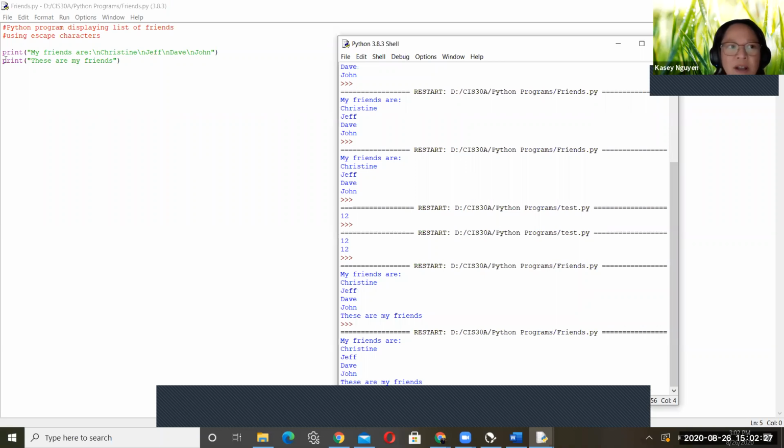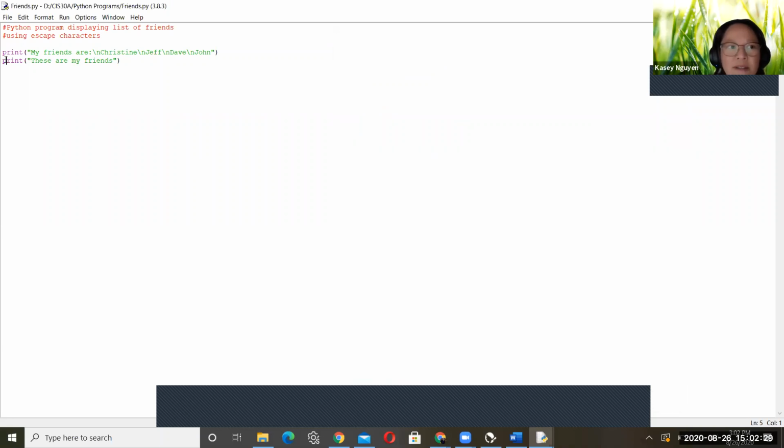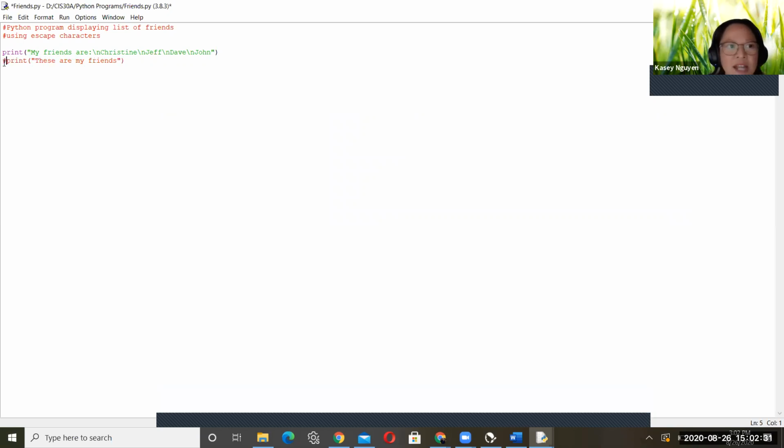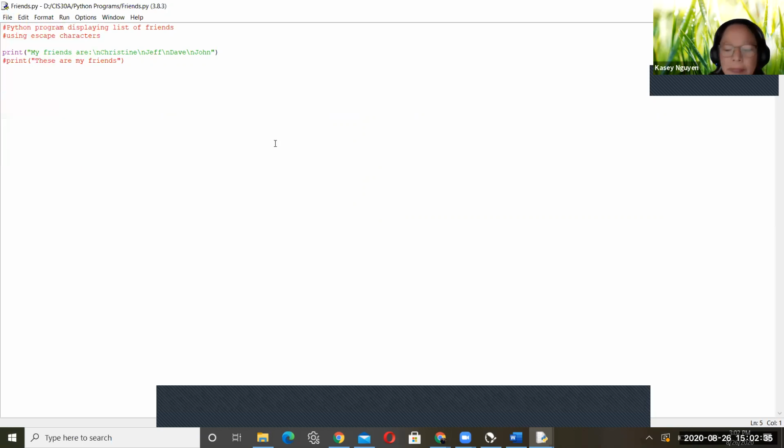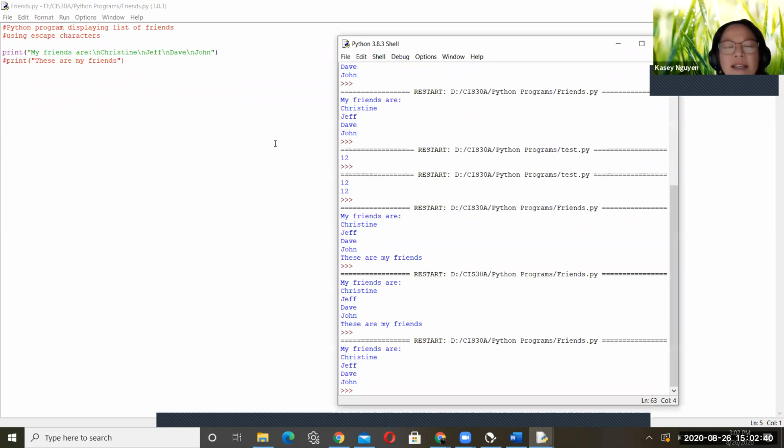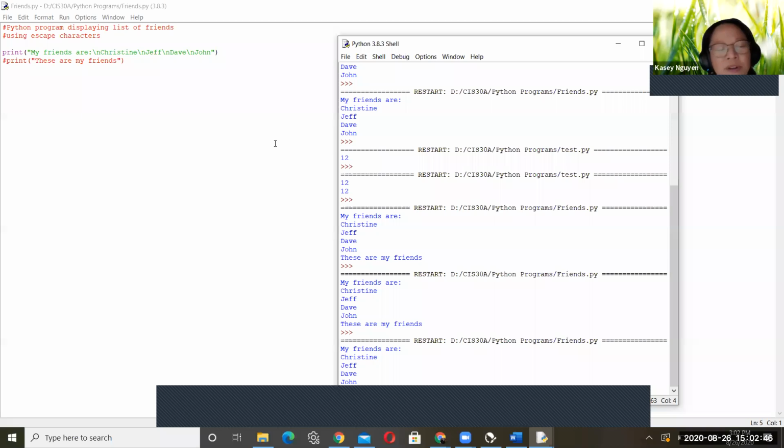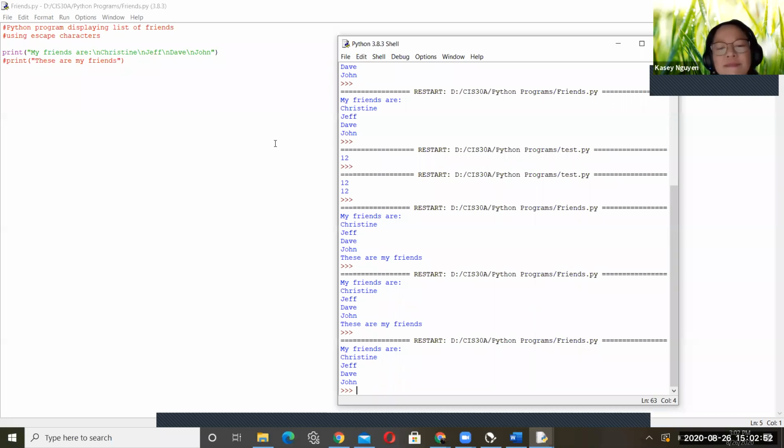What if I just comment this out? I put the hashtag here, click file, click save, and I press F5, right? It basically ignores it, right? Now it's still there, but the interpreter just ignores it and says, oh, I'm not going to worry about that line, okay? So you can see the difference.